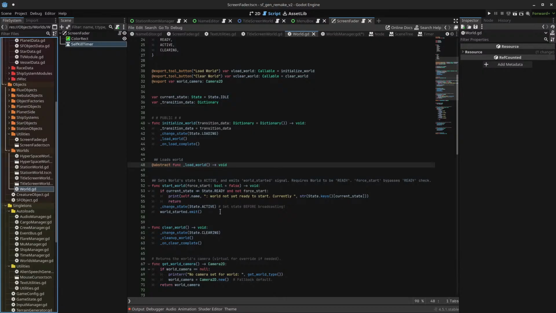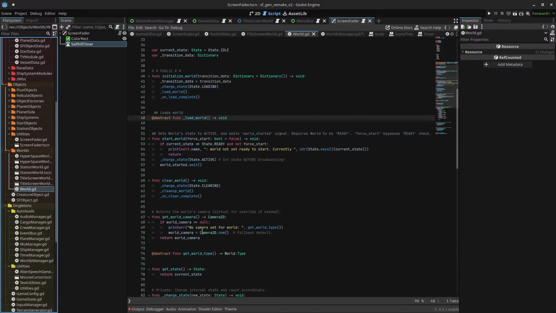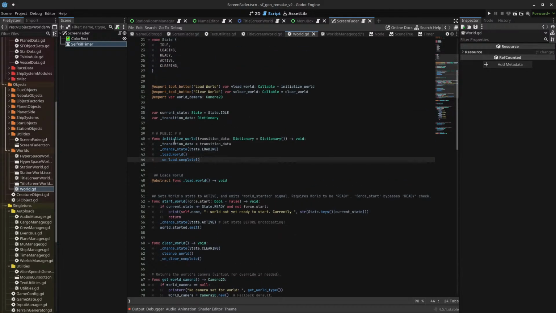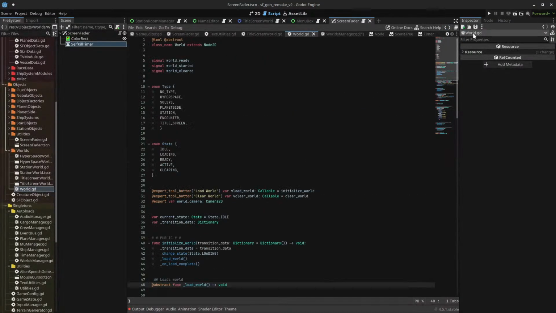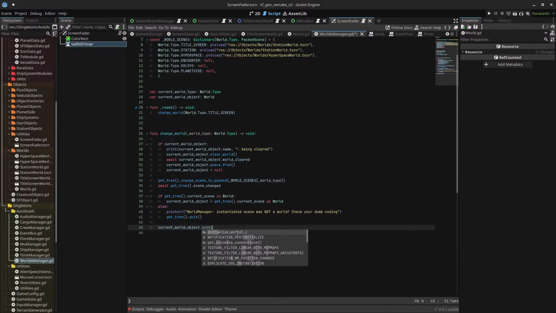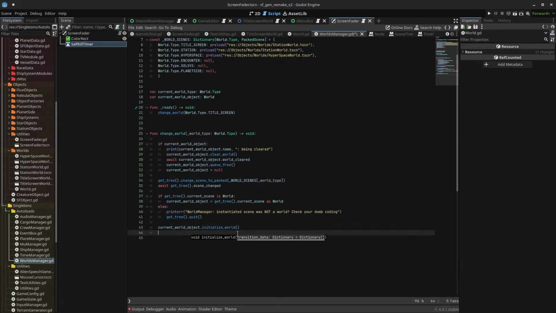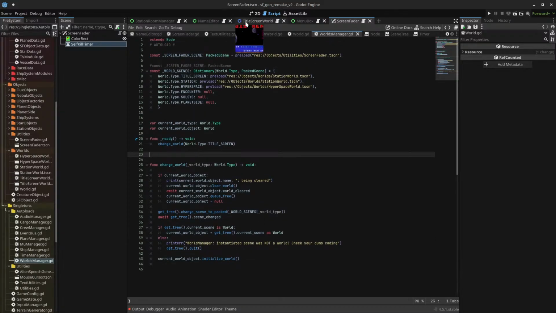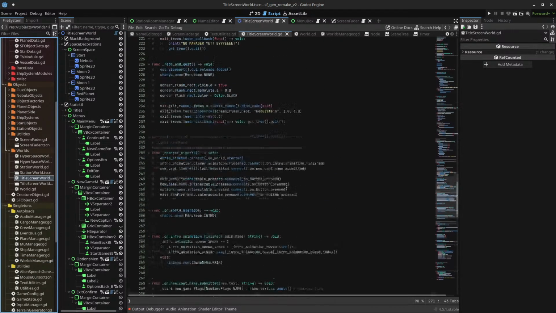Start world. Is that what I'm looking for? Okay, I call it initialize world. Good. Okay. Initialize the world. That should load everything I need from this. How's this set up?